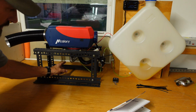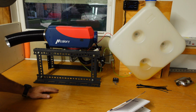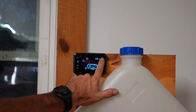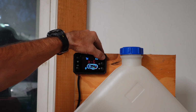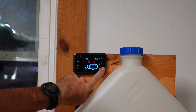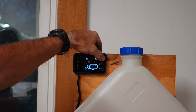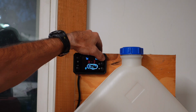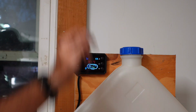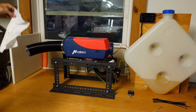Ooh. My exhaust line, I just kind of touched that a little bit. My exhaust line is hot, so just be careful. You can definitely see on the screen, looks like we have a high, goes up to 6, and down to 5, 4, 3, 2, and then 1. That would be low, that's what I'm guessing. I'm going to put it on 4. And you can see the air blowing out of this.